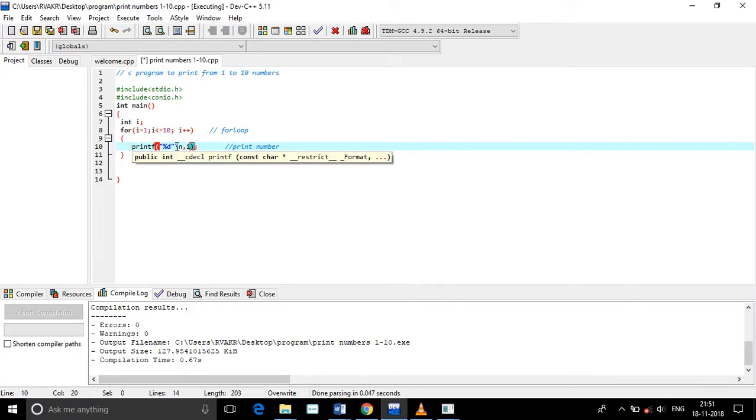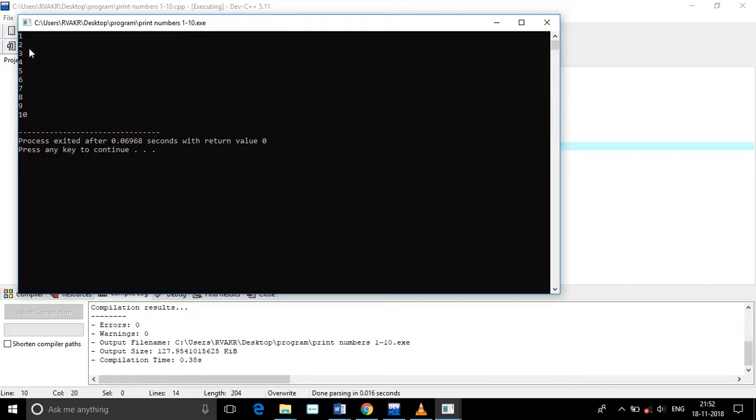Oh, sorry, slash n is within the quotes, so slash n and then comma i. Okay, save, and I am going to compile this and run. So 1 2 3 4 5 6 7 8 9 10, each on its own line.